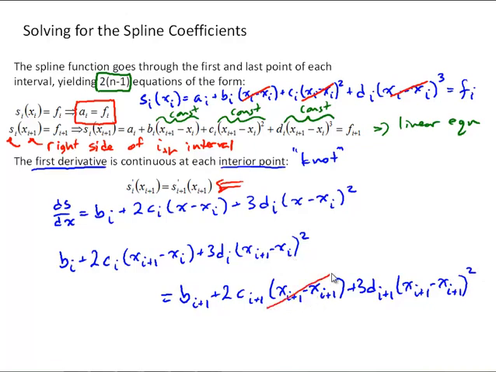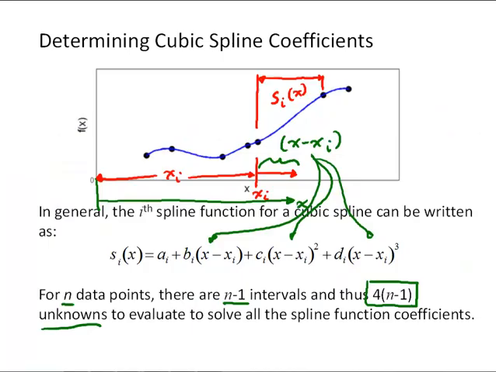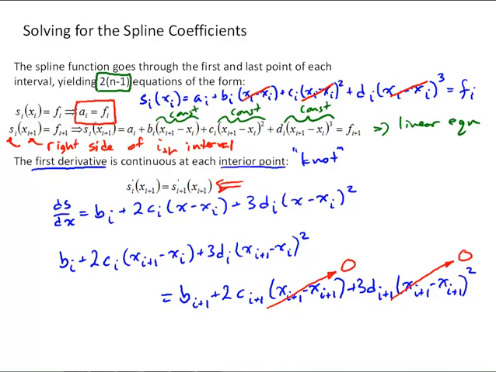So that term goes to 0 and that term goes to 0. And again, we have linear equations, and this is for each interior point. So how many interior points do we have? If we come back here, here's our 7 points, and then we have 1, 2, 3, 4, 5 interior points. That will generally be the case: if we have n data points, we'll have n minus 2 interior points. So this gives us n minus 2 more linear equations.